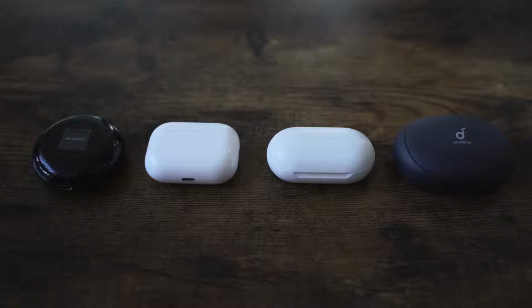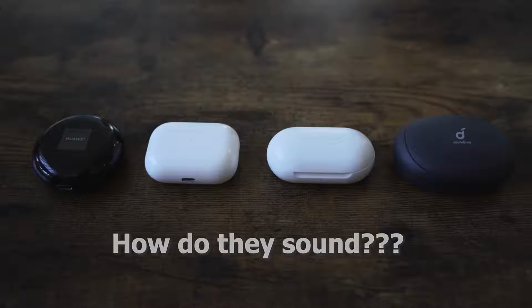Now, speaking of audio, which is the main thing here, it's why you buy true wireless buds. How do they sound? Now, we talked about the AirPods Pro in my other video when I compared it to the Sony WF-1000 Mark III, so go check them out. The Sonys are way ahead. To me, these are one of the best true wireless buds you can pick up. And the AirPods are good.